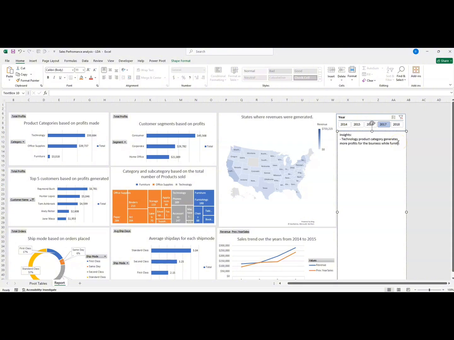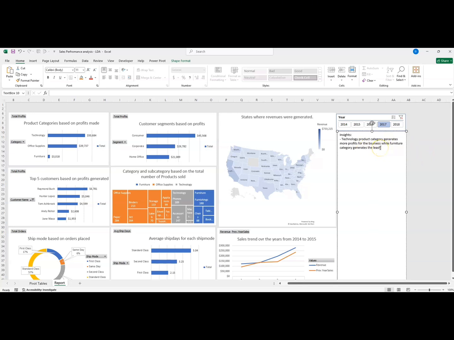Furniture category generates the least. Since they now know that furniture generates the least profit for them, they might want to check, okay, what's going on?